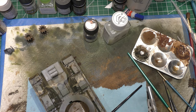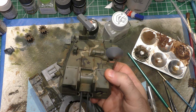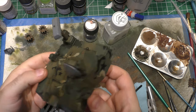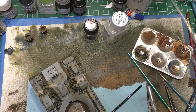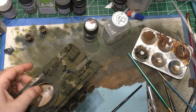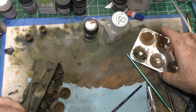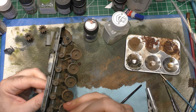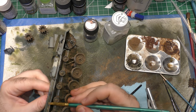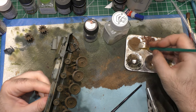The last thing we're gonna have to do to the vehicle itself is matte it, and then we're gonna do some periscopes and everything. And then we're gonna put a little bit of exercise-related stowage on top. Then we're gonna call the whole thing good. Actually, now that I think about it, I just wanna put a little bit more pigment on the sides here. I realize we totally neglected these areas, and they would definitely get some dirt.